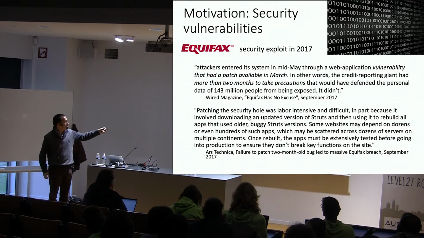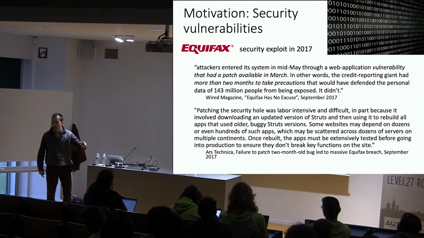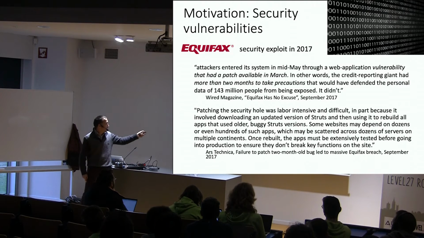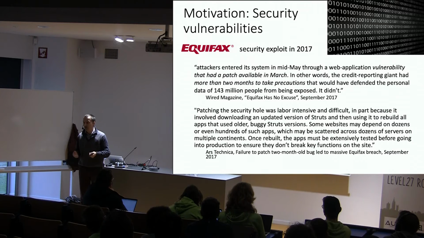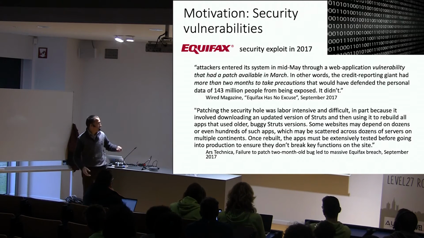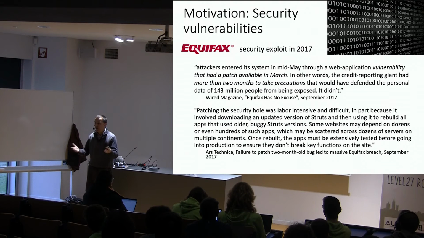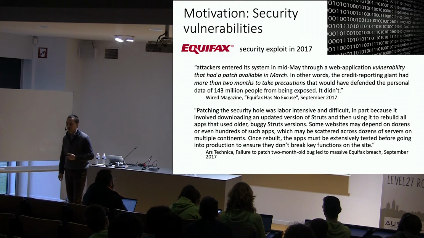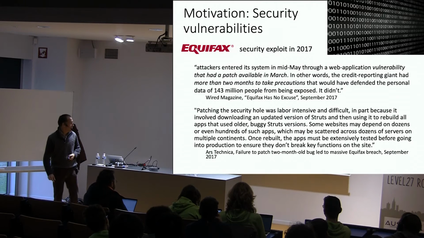So basically there was some problem in some application that this website was using where there was a security problem, and a patch was available in March, and attackers actually knew about this security problem, and in May they actually started attacking the system to get the data. So the problem was that although in March the vulnerability was known, the developers of Equifax didn't really take advantage of the fact that it was known and try to fix the problem as soon as possible. So 2 months later, the problem was still there and it was not fixed. So you could ask, okay, why didn't they actually fix it?